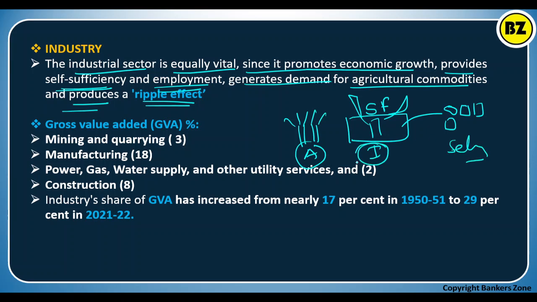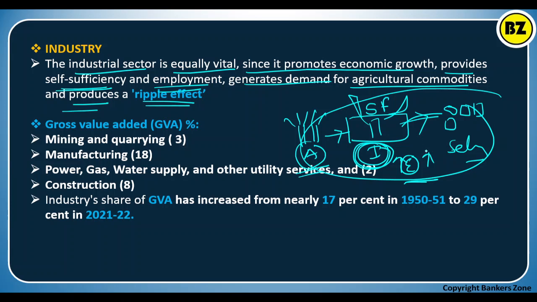So if this sector performs well, that means demand for the sugar cane will increase, and production and supply in the market will also increase. So demand for agriculture is going to increase and production is going to increase, and if production is more, employment will be more. That means overall it is boosting or helping all sectors, all connected, right? That's why this effect is nothing but the ripple effect. Ripple means bouncing back like that.